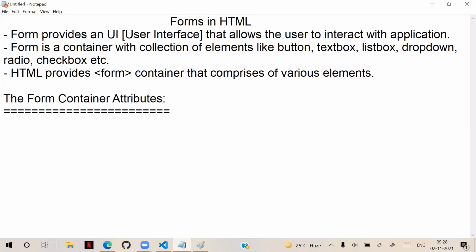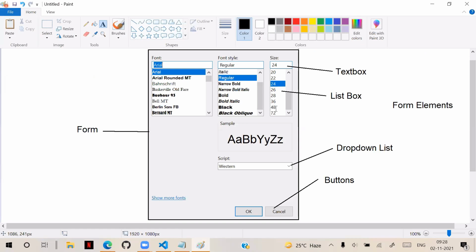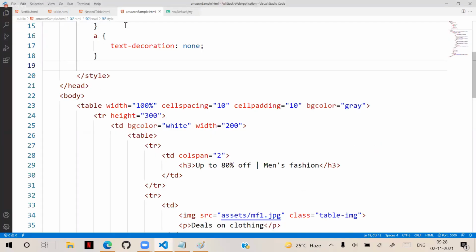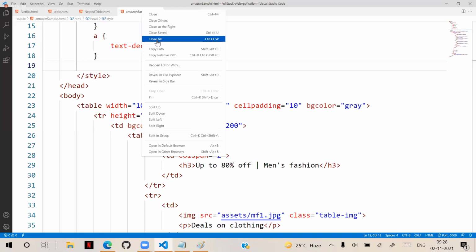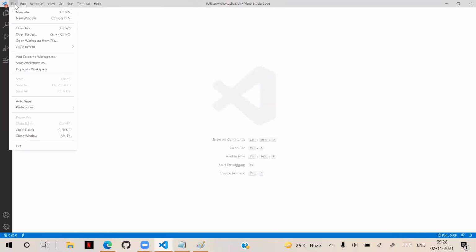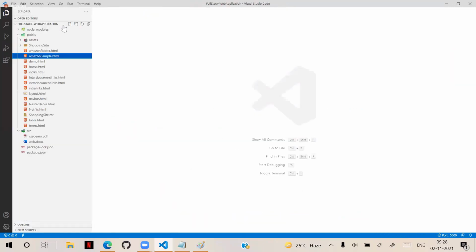In order to design a form like this, we need a container. So let's go to our project. Let's create a new HTML page. I will add a new HTML page here.